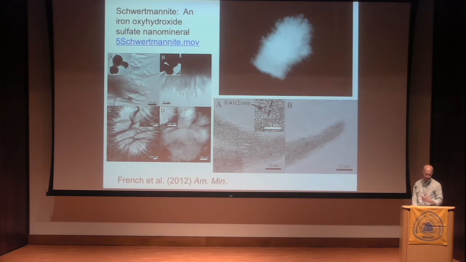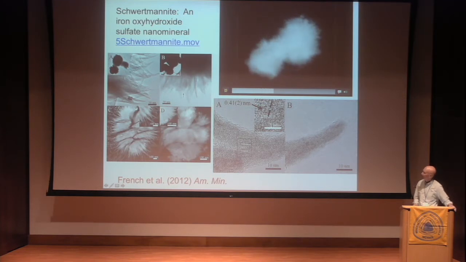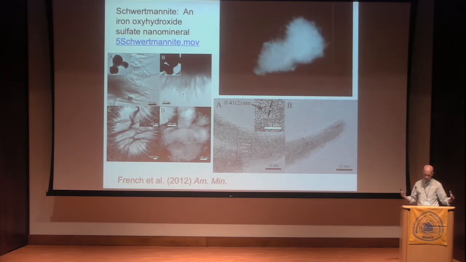And this is how arsenic goes on the surface of schwertmannite, which is an iron oxyhydroxide sulfate nanomineral. And see the little nanofibers coming out of this? I mean, nano, look at that, 10 nanometers, they're really small. And when you do electron tomography, which is our latest, greatest thing, I think we do the best in the world at this, this is what these minerals look like. Look at those tiny nano-sized fibers, and they're just loaded with arsenic. And it's created a problem since Roman times, and it's still not fixed on the Iberian Peninsula.